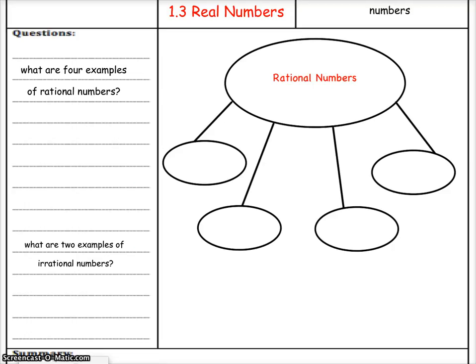So a rational number, remember, is a ratio of A to B, such that A and B are integers, also known as a fraction. Okay? So a rational number is any fraction. Any fraction is rational. So if I give you a number, 4/9, and I say, hey, is this rational or irrational? You say, it's a fraction, so it's rational. You want to know what else is a rational number? A perfect square root.